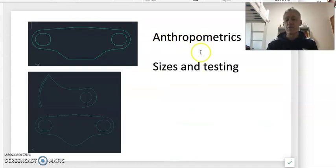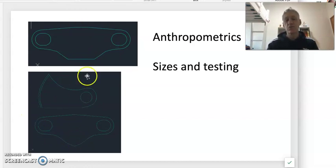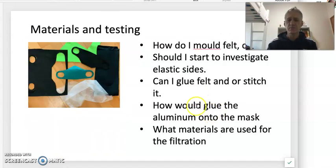We really need to worry about anthropometrics and sizing and testing. If you look at these fairly carefully, you'll see I had to split this one down the middle and expand it because it was too small, even for a child. Also, the part going up was too high on the nose. It should probably be the bottom of the mask, but it's not coming in underneath the chin because it doesn't have any foldable parts there. So we need to focus on that still.